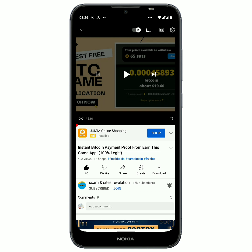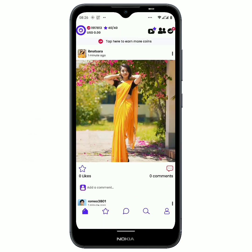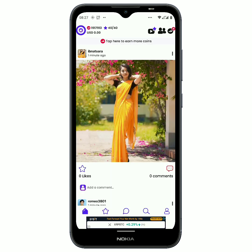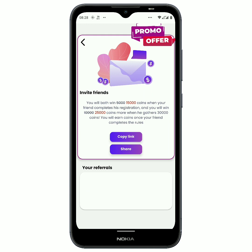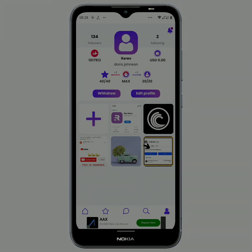So with no further delay, let us go into the main point for today. This is the first application. I showed you how to use this application previously, so you can check my description and I'm gonna put the link there if you want to know how to use it. Pretty much on this application what you have to do is make posts, watch videos, and get free coins. There are other ways you can earn including referring members and getting free coins.